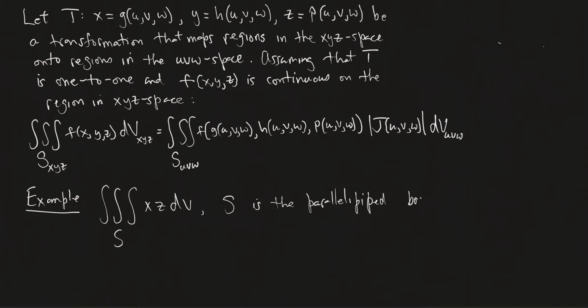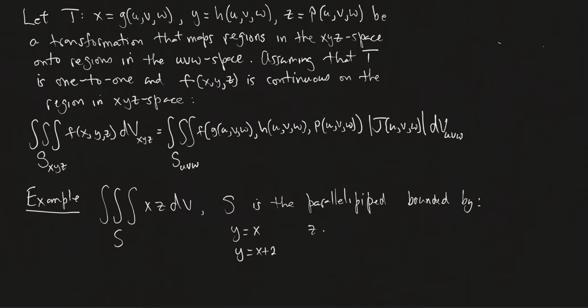Bounded by, and we know for these kinds of boxes, we need lots of planes to box them. How many faces does a rectangular box have? That's how many planes we need: 6. So let me write them up. One plane is y equals x, the other plane is y equals x plus 2. And now remember, this is in 3 dimensions, and that's why these are planes. But you can tell that those two are going to be parallel.